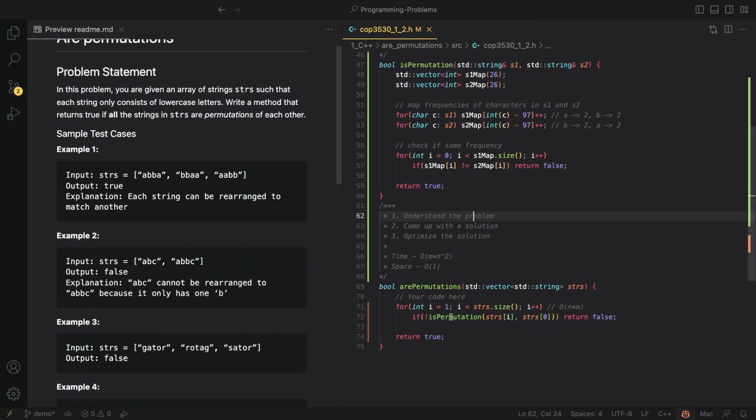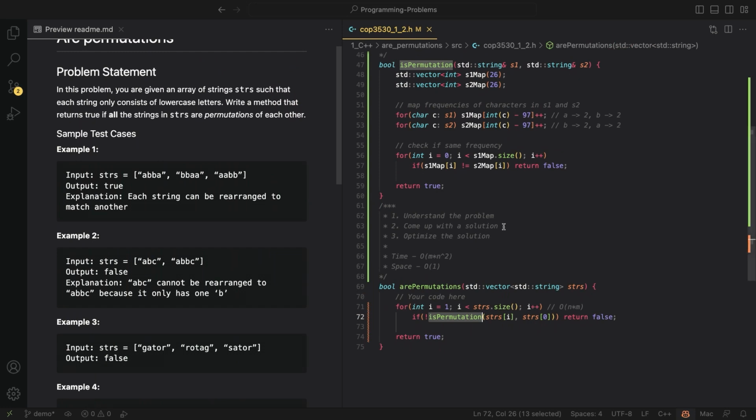And we also broke the problem down into some subproblems. And that can help sometimes. Instead of just dealing with everything at once, we said, okay, just imagine we have this method that takes care of checking if 2 strings are permutations, and then we can go into that. So really just dissecting the problem and not necessarily worrying about making it as efficient as possible allowed us to come up with a solution first.